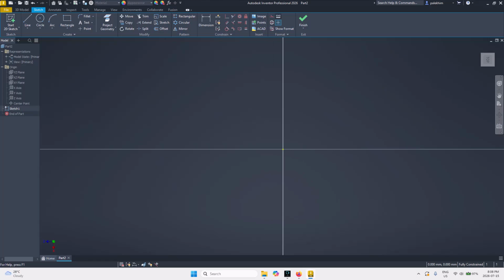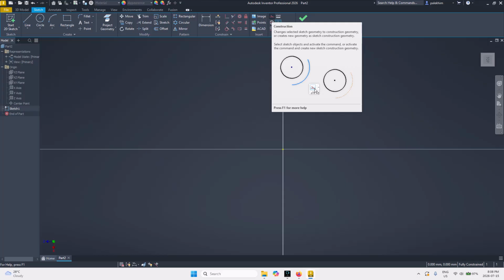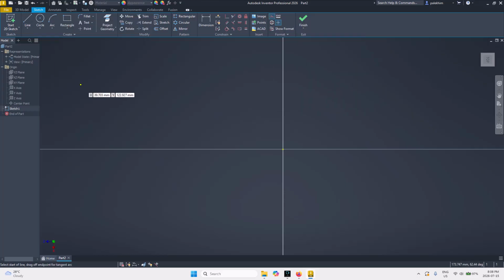I'm going to draw 2 construction lines. So this is construction, and I'm going to do line. And then these just help me if I'm trying to flip something around the X or Y axis.